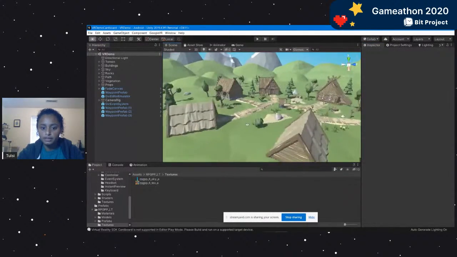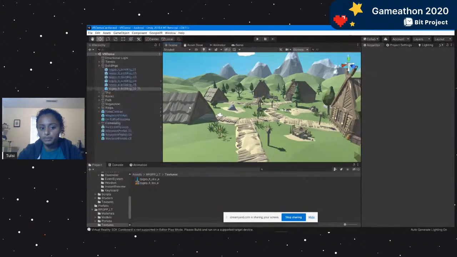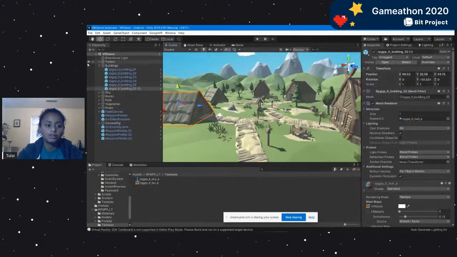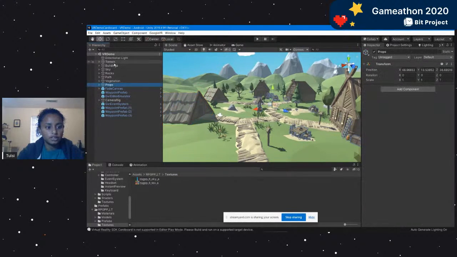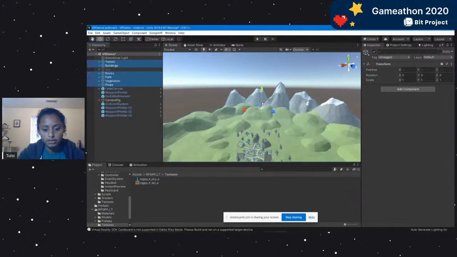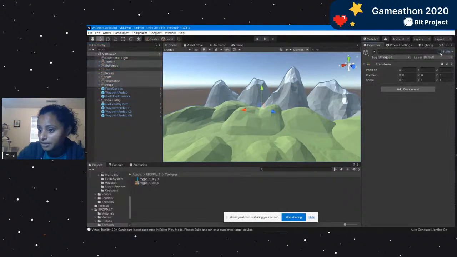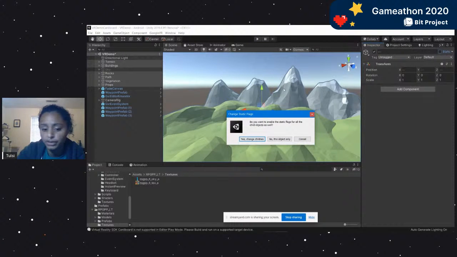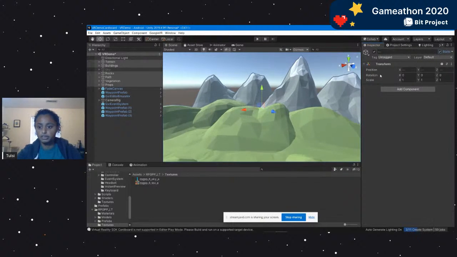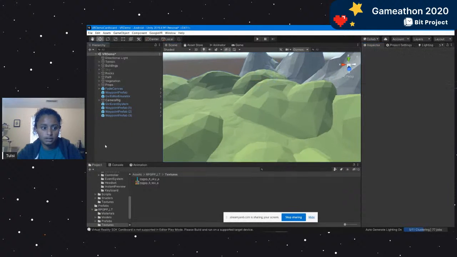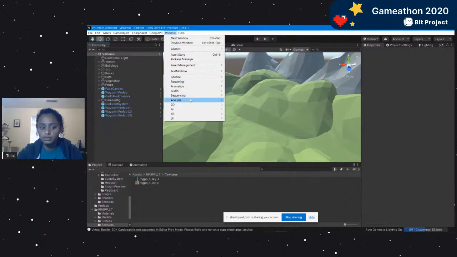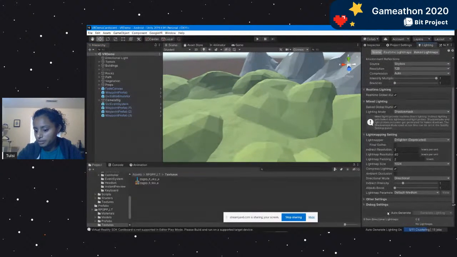And we also have so many static objects here. We will not be moving the house or the tree or the rocks. So we can change all these objects, except for the sky. We'll disable the sky. We'll change our static objects to static by checking the static keyword here and change. Now go to Window, Rendering, and Lighting Settings. I have auto generate on. I'm going to cancel that.